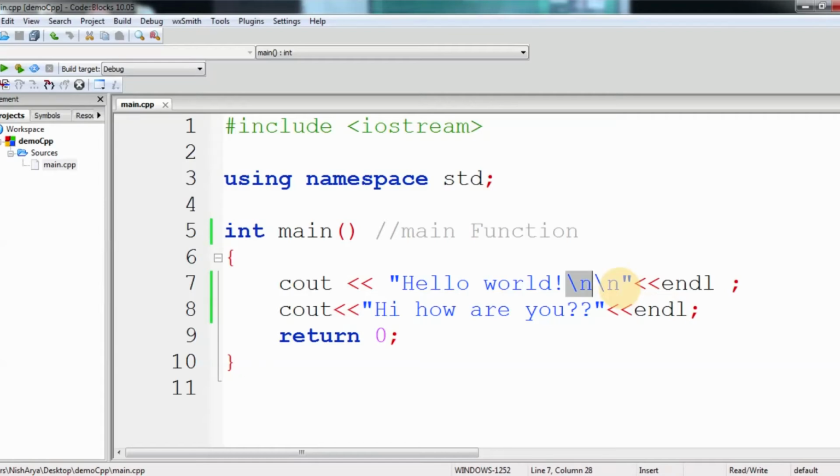It's a very simple program, showing how you can simply print a message to the user on the output screen. This is the basic concept, the basic program of C++ programming, but in a future video I will explain how we can perform mathematical operations and all that. I hope it's clear to you, and in the next video I will show much more about C++ programming. So thank you so much guys for your time. Thank you so much.